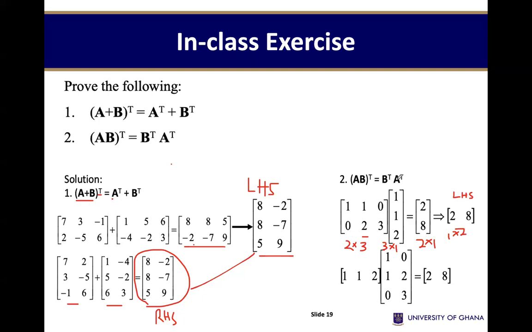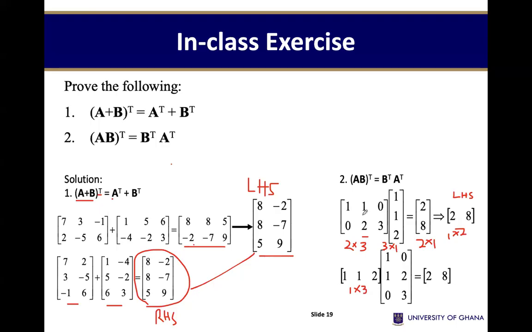And why is it so? If you do A transpose multiplied by B transpose, it will not work. Okay, so it will not work because if I transpose A, I'm going to get a 3 by 2. If I transpose B, I'm going to get a 1 by 3. 3 by 2, 1 by 3, the inner doesn't agree. So that's why we have it to be B transpose A transpose. And B transpose should give us, instead of 3 by 1, a 1 by 3. So that's for the B.